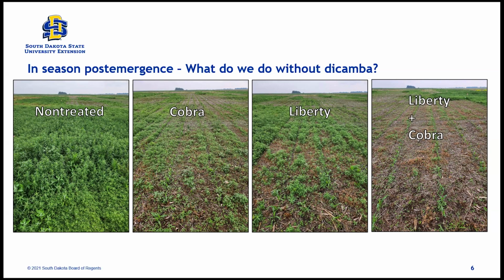But if you're growing wheat, Maestro and Starane, right? Works great. There's a whole slew of other products we can use, atrazine, Callisto. There's options for us, but I think we really need to use mixtures going forward this year so we can start effectively managing weeds, because if we start relying on one herbicide, it's not going to be good for us because we're going to have a lot of weeds, potential yield loss, and those surviving weeds are going to go to seed. And all we got to do is keep doing this over and over again.